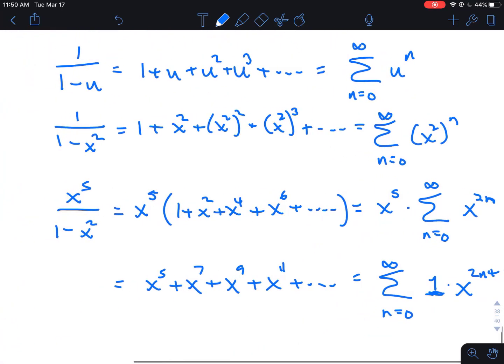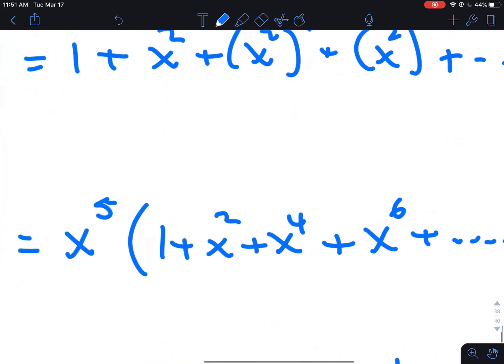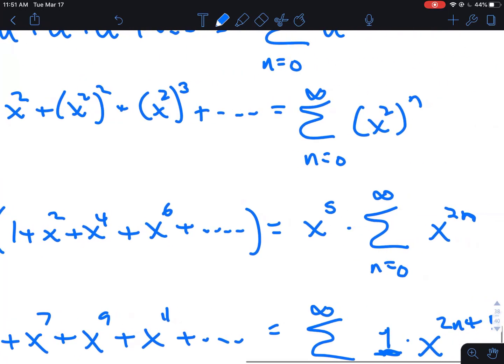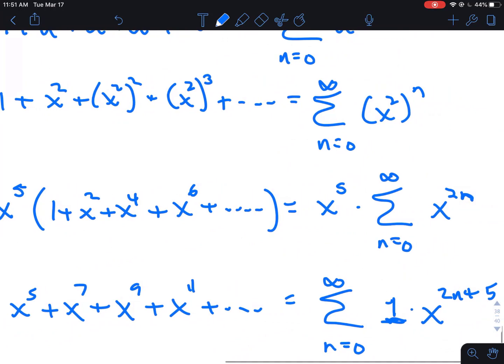I've also gone ahead and, in this step, multiplied through by this x to the fifth in order to create, again, our infinite polynomial that we want here. And of course, when I multiply by x to the fifth on one side of the equation, I should also do it on all the sides. So I multiplied this bit by x to the fifth and this bit by x to the fifth. So now everything has these x to the fifths, and this requires one more layer of simplification.